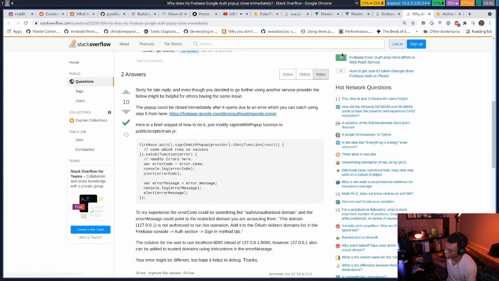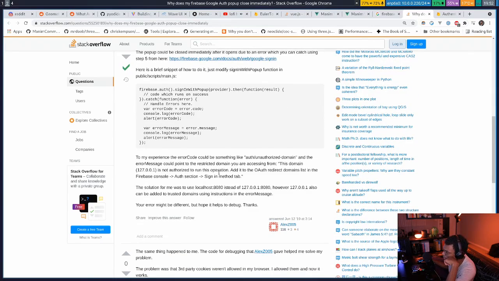Okay, hopefully that'll give you some information. Point to the restricted domain you are accessing from. This domain is not authorized to run this operation. Add it to the OAuth or redirect domains list in the Firebase console. Oh, I haven't done that.